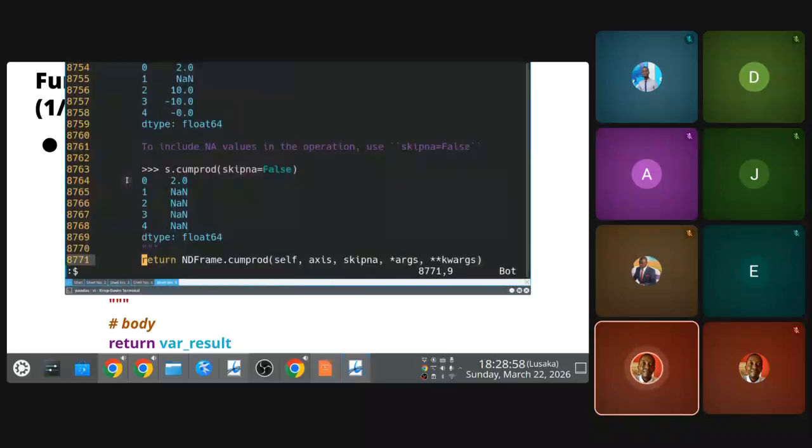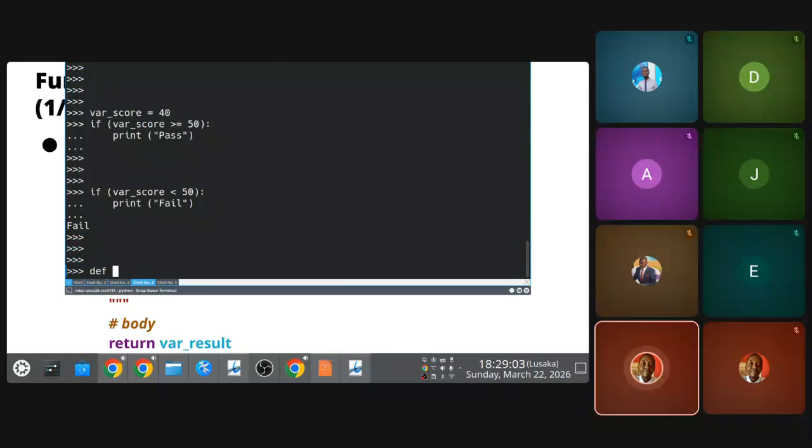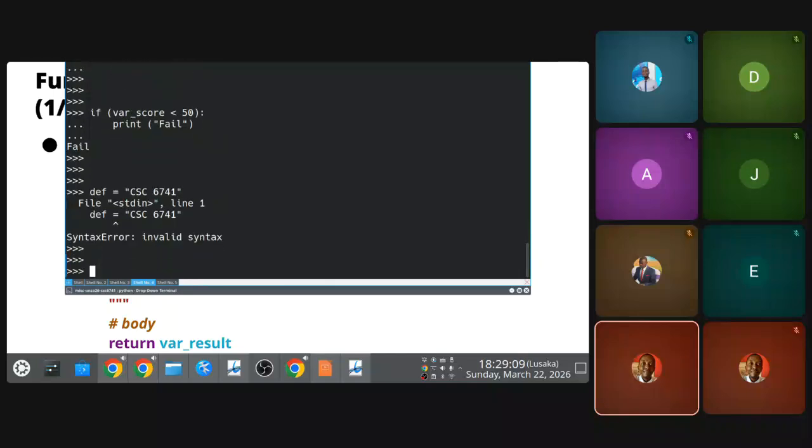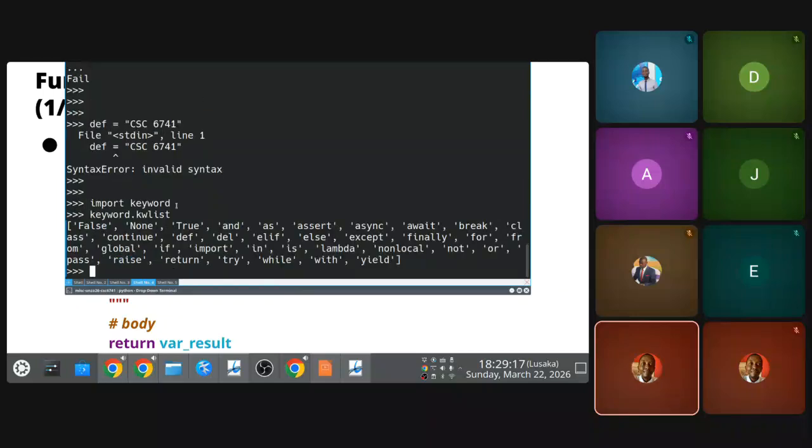Okay, if you do, it fails, right? If you come here and you say, I want to create a variable def to be equal to a string CSC6741, this will fail. It's an error because def is a keyword here.